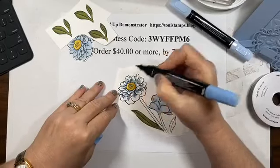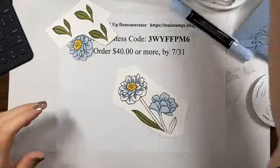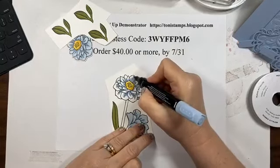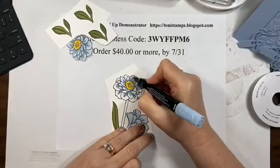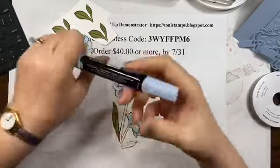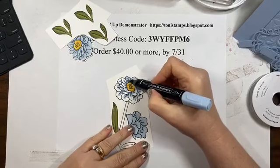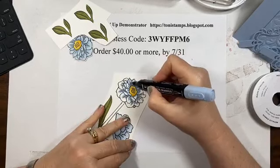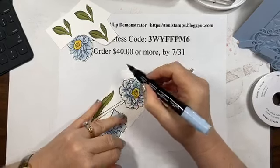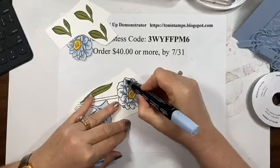My friend Gail is a lot better with the shading and using these alcohol markers - she uses some other ones and really gets a good look. Anything she makes she gets perfect shading, she's my hero with that. I'm not really getting too worked up on detail - I think it looks good enough. Now I'll just go back and color all over it. Sometimes when I'm doing this part I will use the fatter end just because it covers a lot more area and goes quicker. There are two ends, so why not use them - it goes a lot faster and it's very smooth.